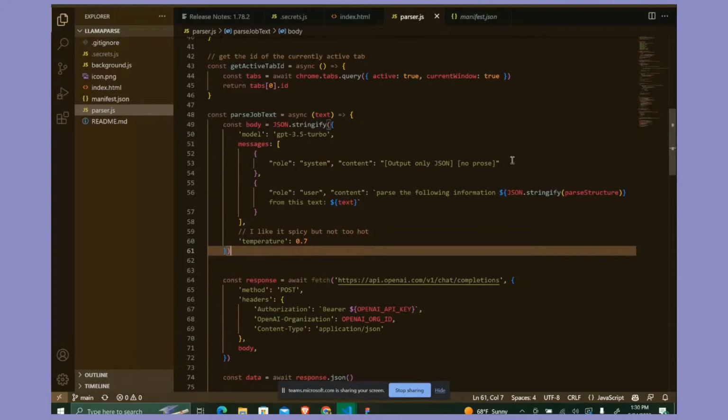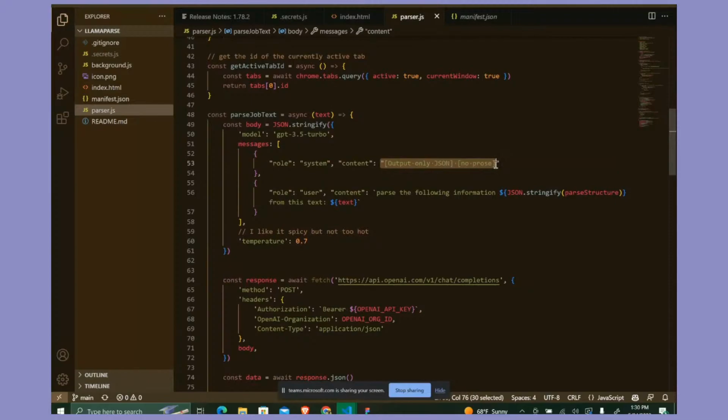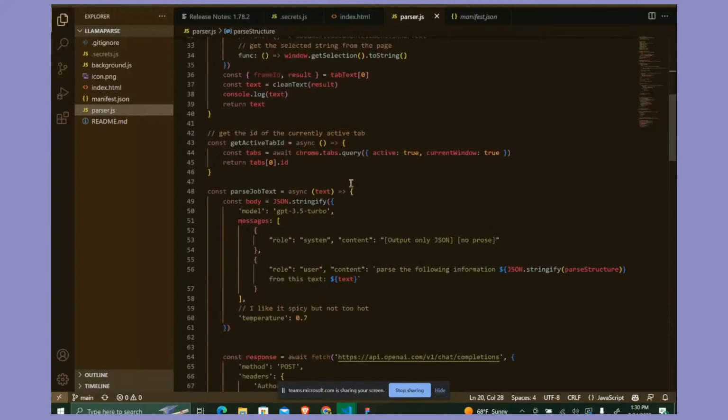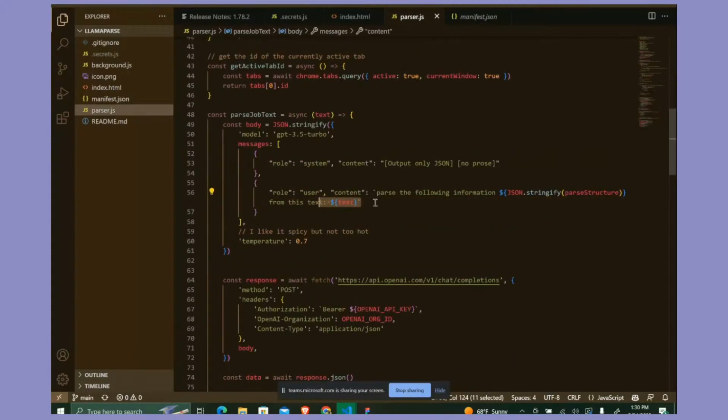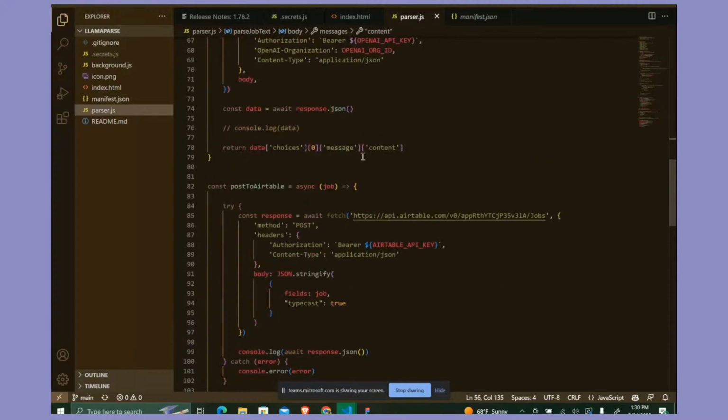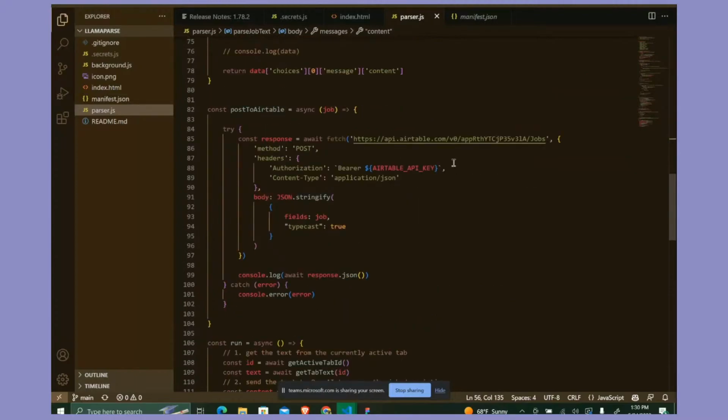Here you can see that I put "output only JSON, no prose," and then it's just the prompt: parse the following information, which is the text up here, the structure of what we're trying to parse, and then from this text, the text that we just highlighted. In doing this, hopefully most of the time, the API will respond with parsable JSON. So all we're doing is taking the string response, parsing it as JSON, and shooting that back into Airtable.